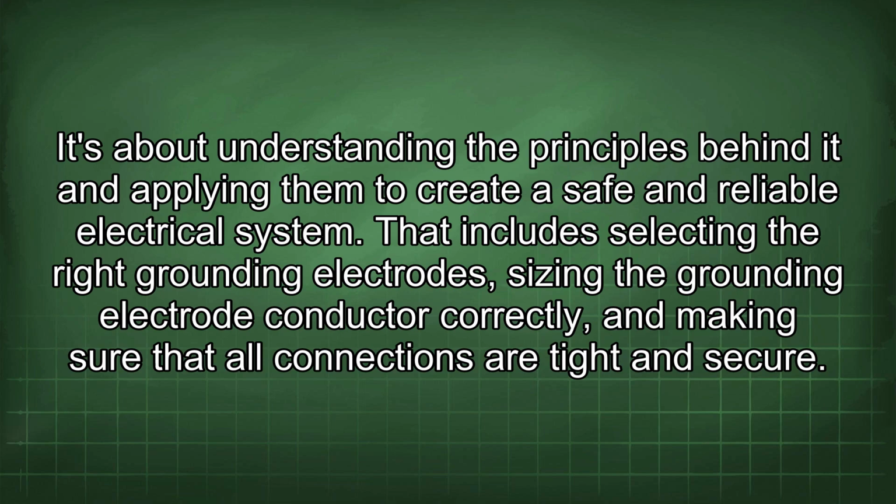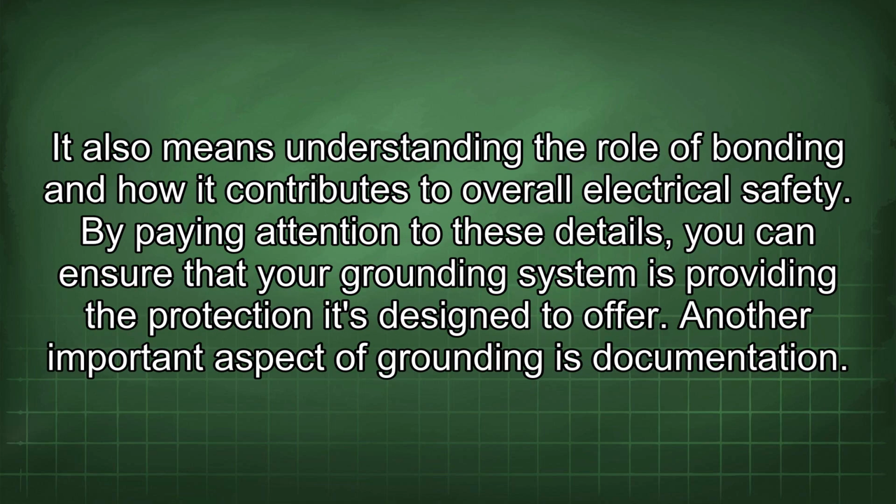That includes selecting the right grounding electrodes, sizing the grounding electrode conductor correctly, and making sure that all connections are tight and secure. It also means understanding the role of bonding and how it contributes to overall electrical safety. By paying attention to these details, you can ensure that your grounding system is providing the protection it's designed to offer. Another important aspect of grounding is documentation.